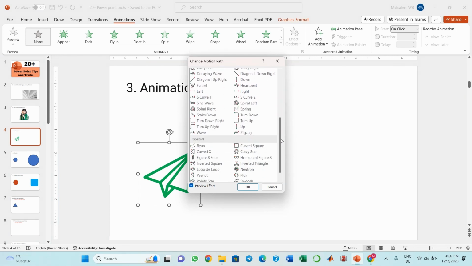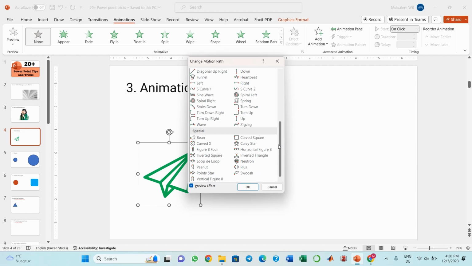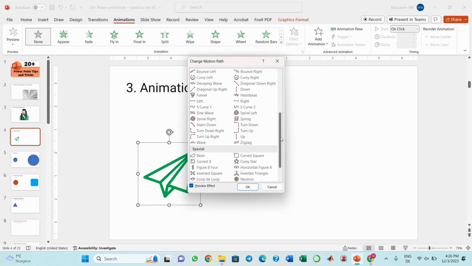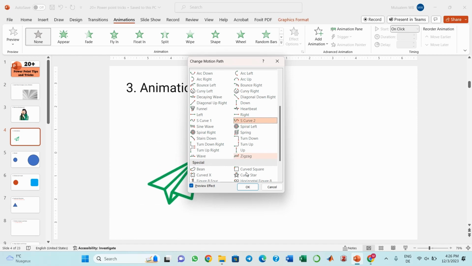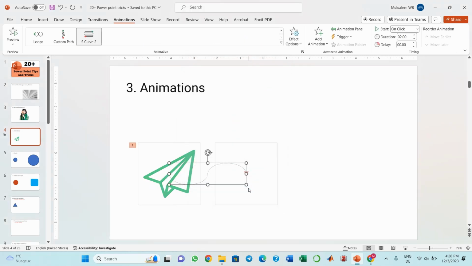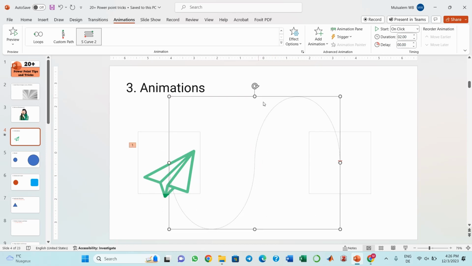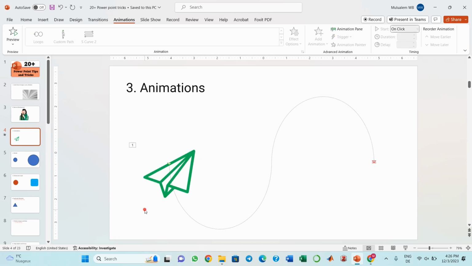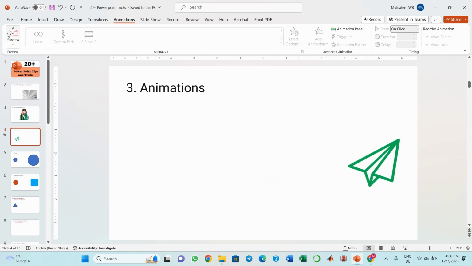So let's say I will say maybe move to this one. Okay, let's select this pause. Now, when I click this, I can see here the path which the animation should follow. I can get the size, maybe I can move a bit more, or you can adjust in the place and the path that it should follow. Then click on the preview to see how it animates. Now see how it animates.